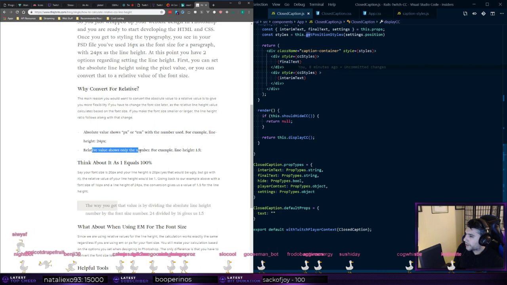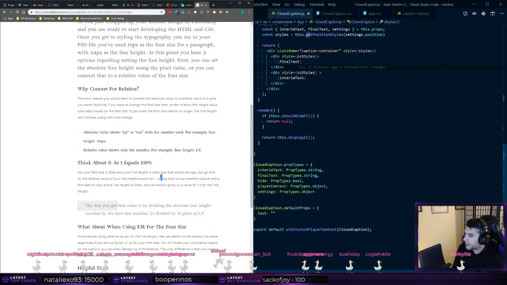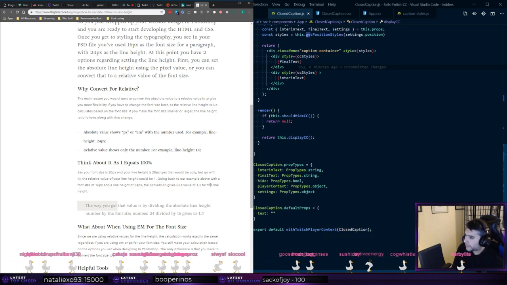For example, the number would be about 1.5. Yeah, so if you say font size 20, your line height is 20 pixels. Yes, that would be ugly, but with the relative font size, line height would be 1. Going back, for example, font size 16, the line height is 24, the conversion gives you 1.5.